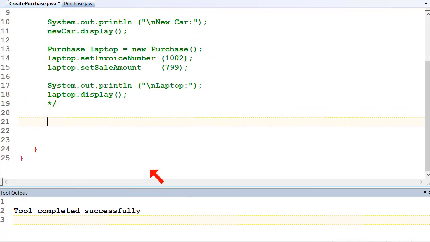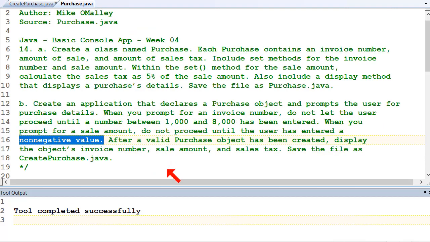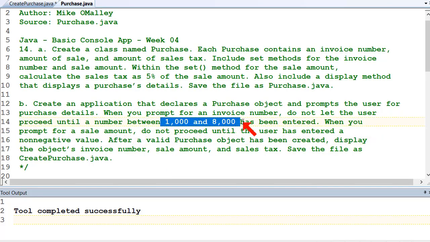Okay, so this is the pseudocode. Prompt user to enter invoice number, and it's in range 1,000 to, I think it was 8,000. We'll just have a quick check on that. 1,000 to 8,000, okay.